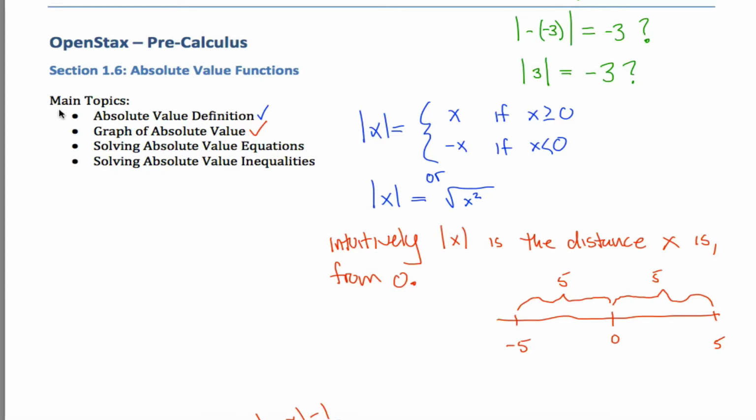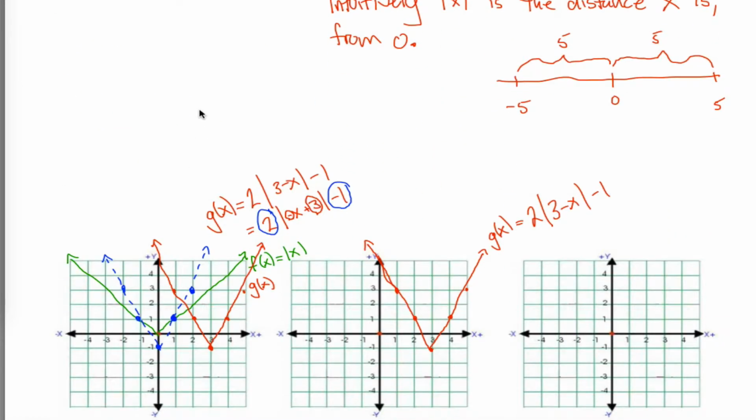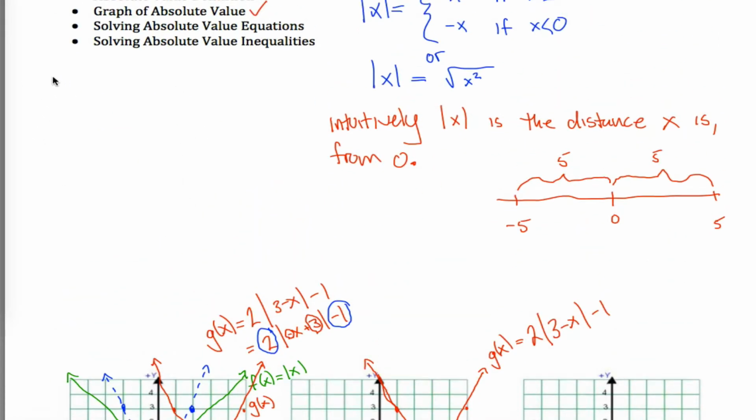Solving absolute value equations. Let's say, for example, I gave you, let's see, should I write this in function notation? Sure, why not? I have this function g of x down here, and I ask you the question, find all values of x so that g of x is equal to 3.